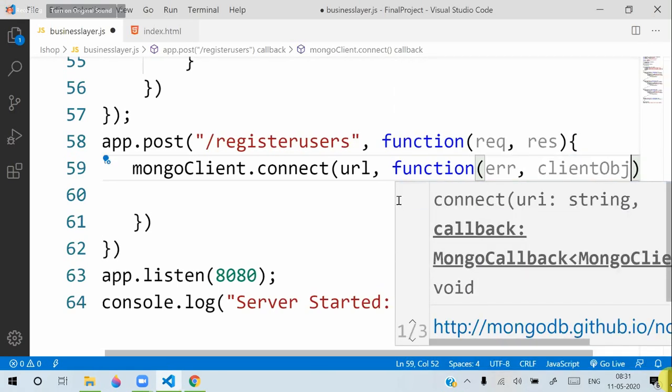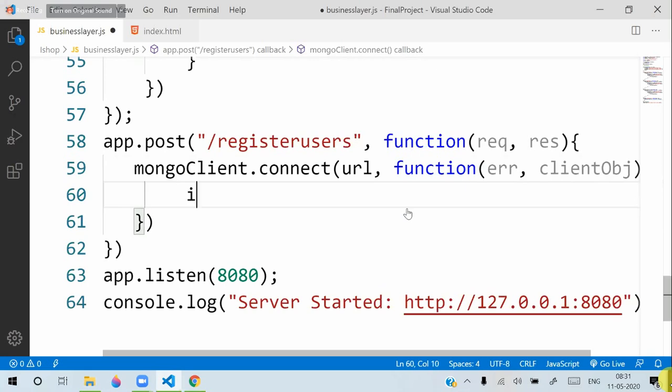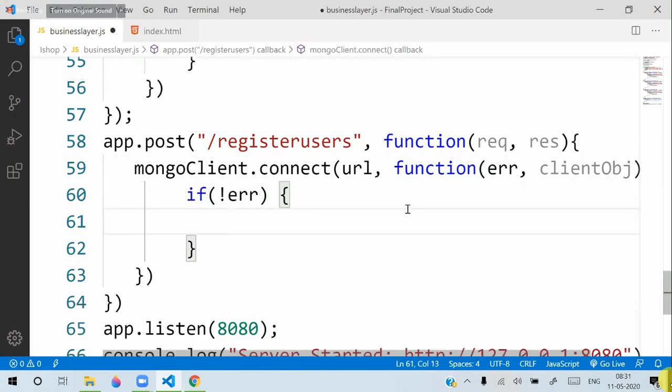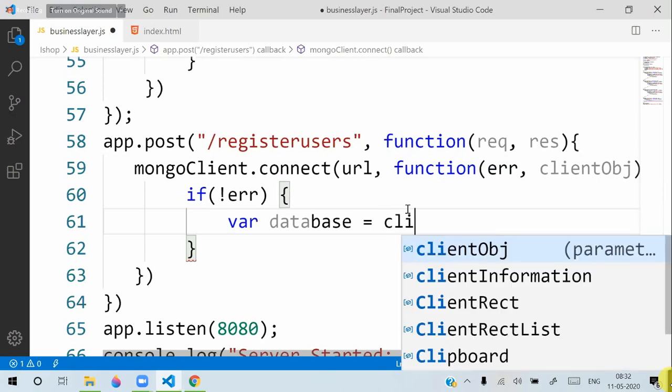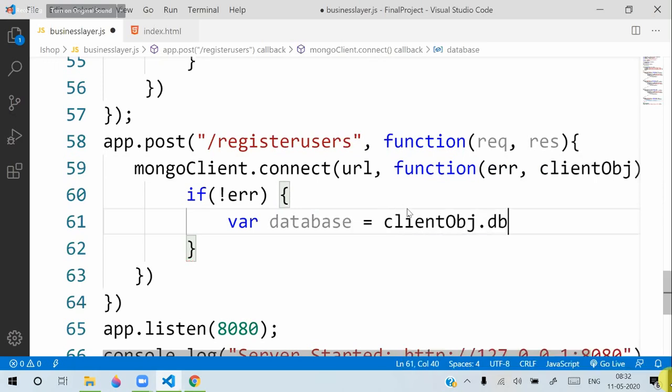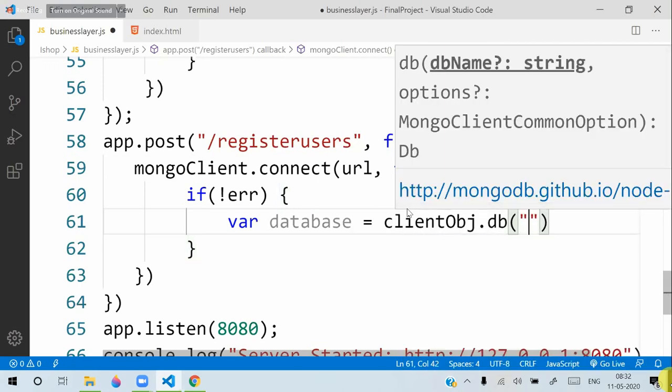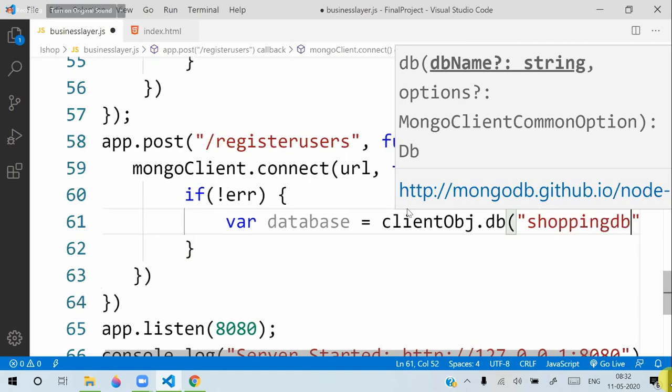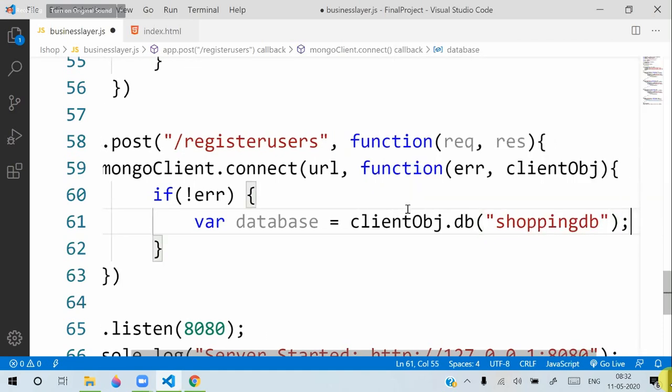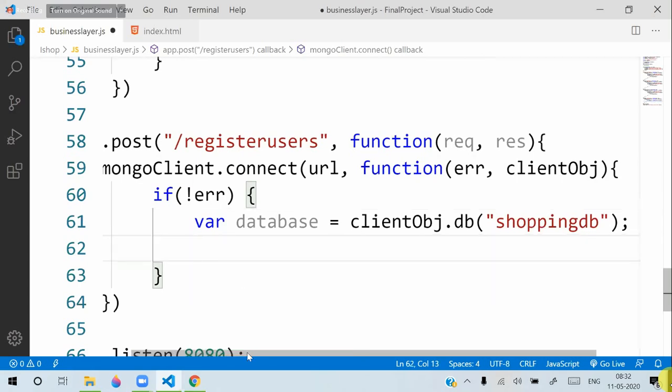Here, if not error, then we need to define var database is equal to clientObject.db, and which database name? Database name is shopping db. Into this database we need to add the data.